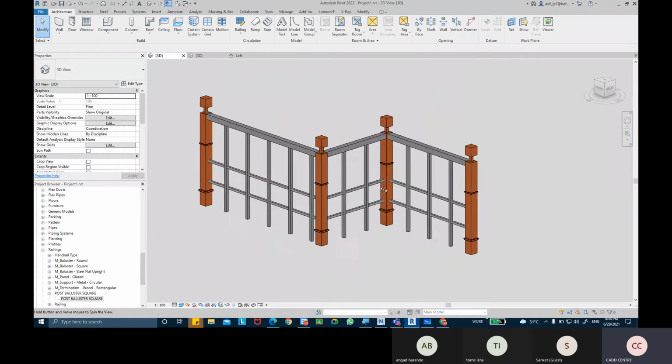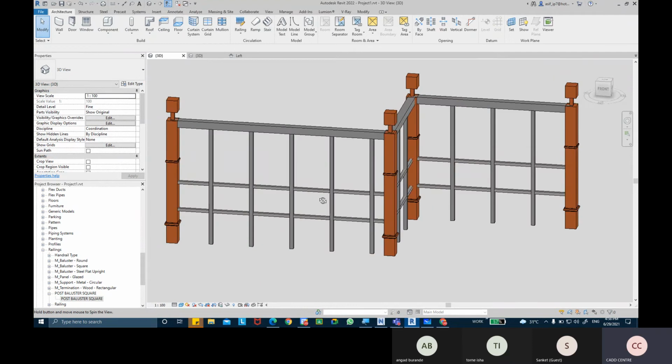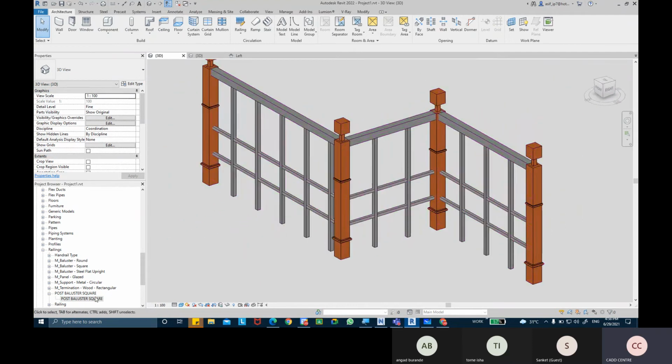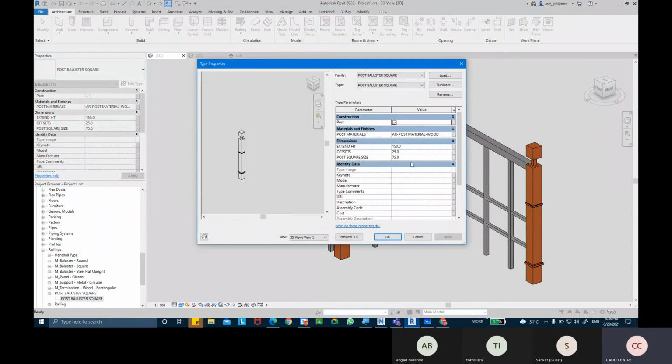So we have totally customized post balusters ready in the families, and they are parametric. So if I want to change the thickness, maybe I want that 100 mm, I can do that, and even the offsets can be changed.